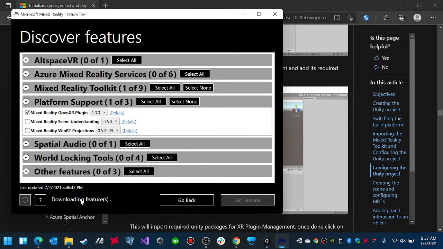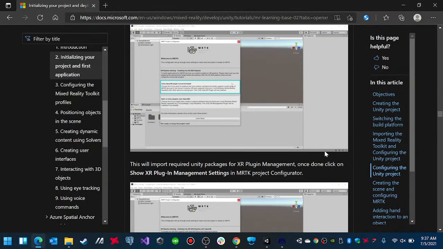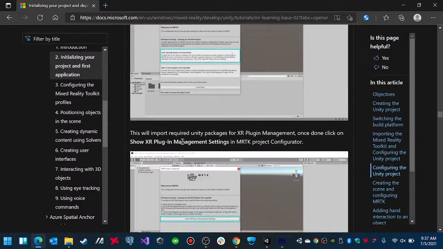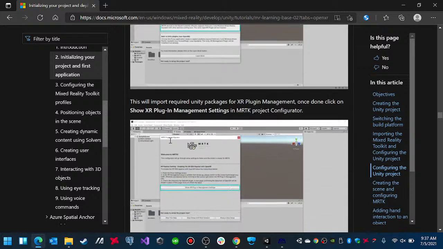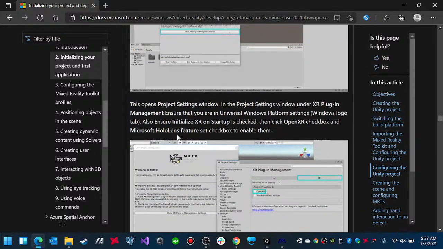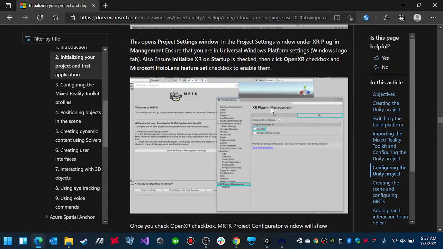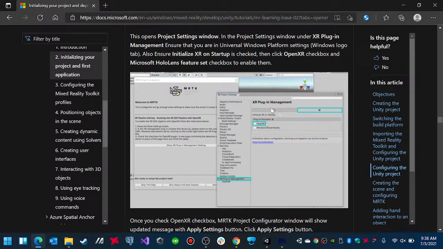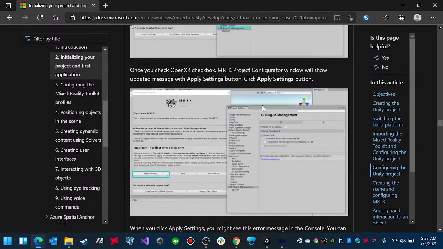So it's still downloading, right? So that keeps downloading. Well, we continue configuring the XR plugin management, the plugins, right?